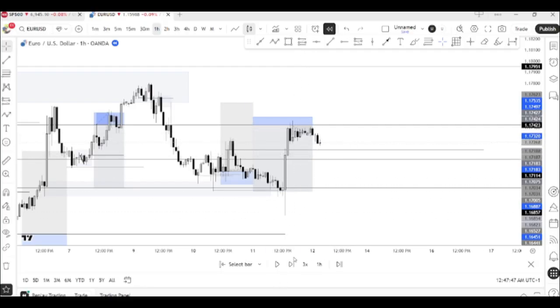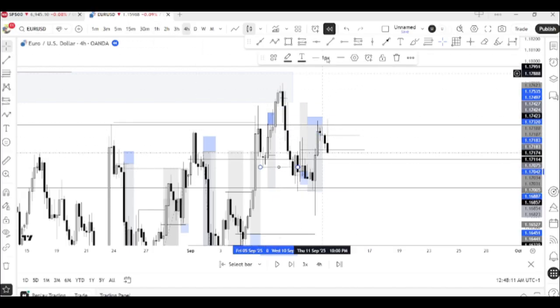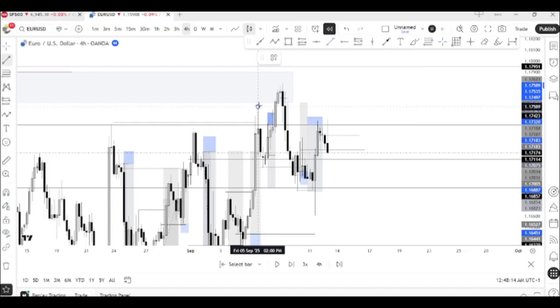Okay, 3 o'clock, 4, 5, 6. Let's see 4 hour. Do we have a perfect zone to sell from here? Do we? I think it's only this place. Now, it's very easy since you're an SMC trader. You know that this is a break of structure here, or you can just say this is a change of character, showing that price is bearish.